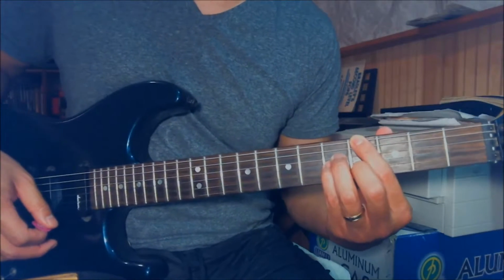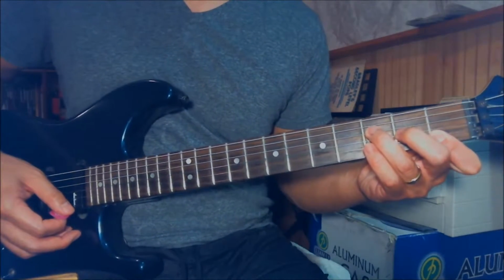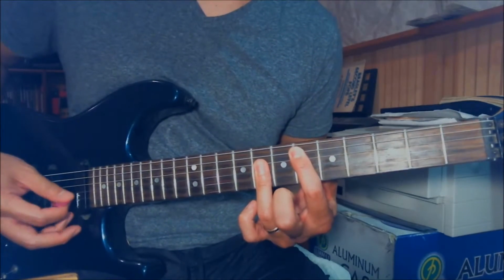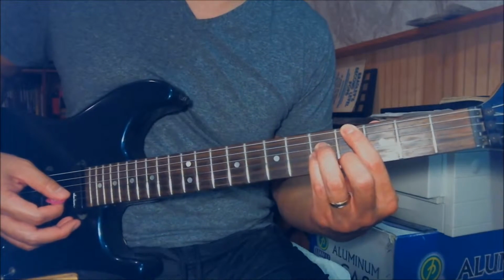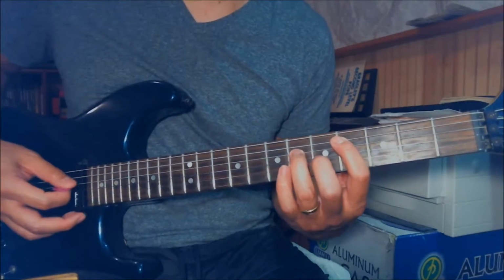Okay, so the first line is, to be God's people, E-flat, in this place, A-flat major. Jump again, and out comes a beautiful chord, a D flat major 7.